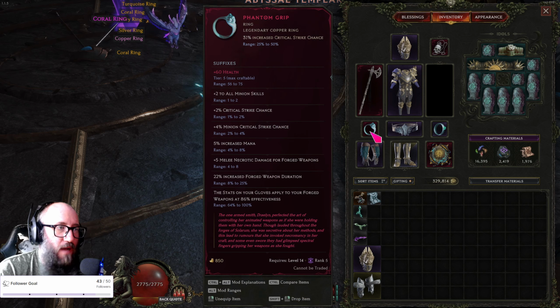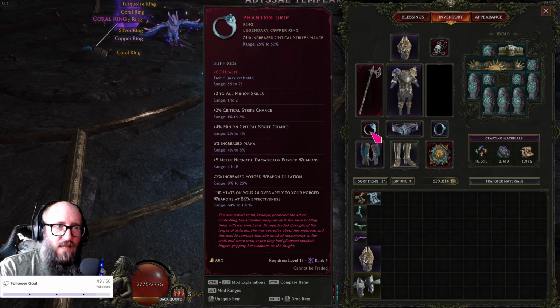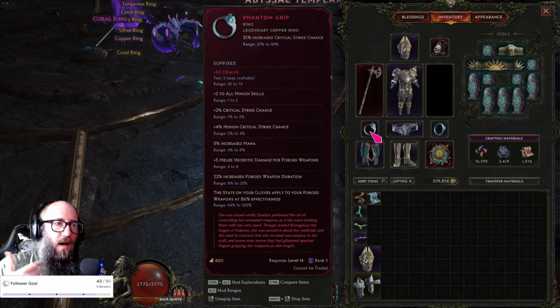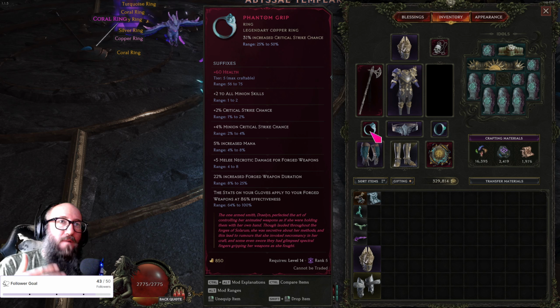The next item I would recommend would be Phantom Grip, which is a brand new item to 1.1. This one, obviously, as you can see, everything on the stats here really complements the build pretty nicely. So you get +2 to all minion skills, +2 critical strike chance, +4 minion critical strike chance, which is what we're building around. We need more minion critical strike chance. 5% increased mana for yourself, +5 melee necrotic damage for forged weapons, so that's even more damage on top of the 214 that we discussed earlier.